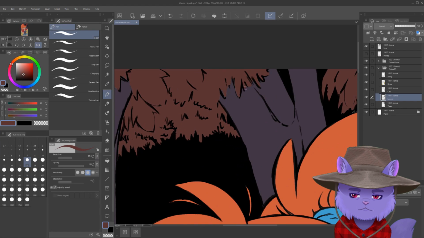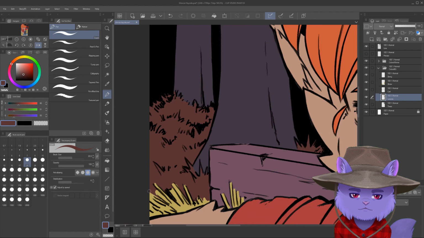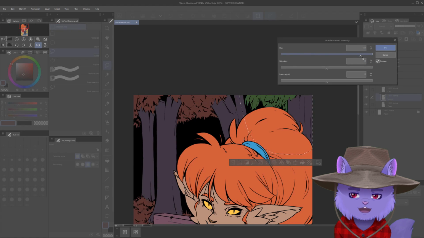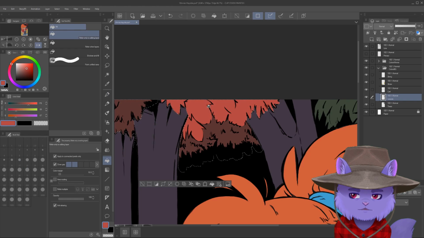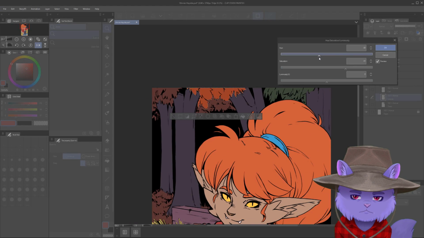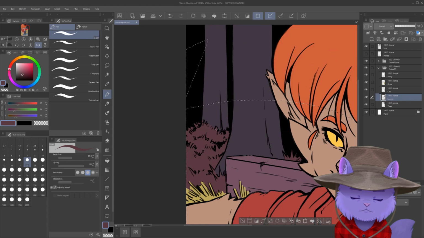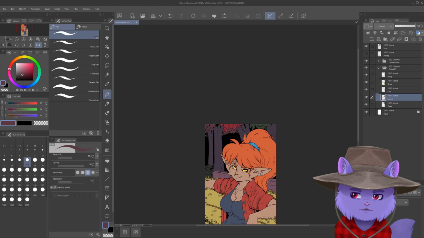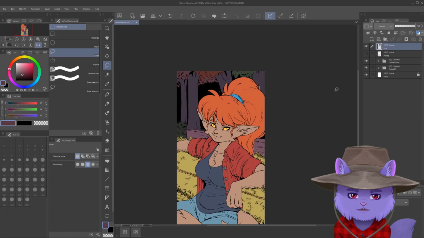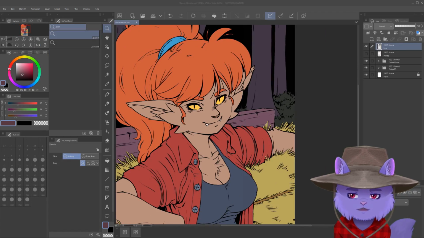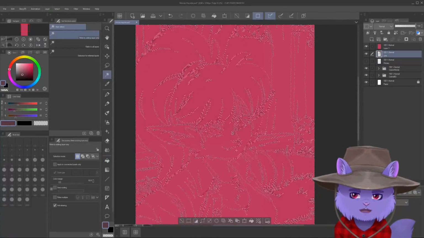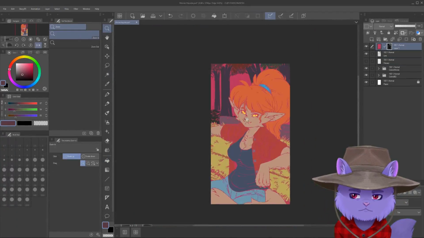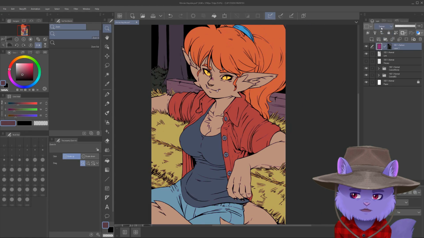You have to... I never really found a good way of doing it. But I ended up having to click on my line layer with a wand tool, make it contiguous, invert the selection, make a new layer that contains the color that I want, then use the selection of the line layer to create a mask on the new layer that technically does not preserve any of the opacity of the line itself. So as a result, I lost all of my opacity on the line layer.